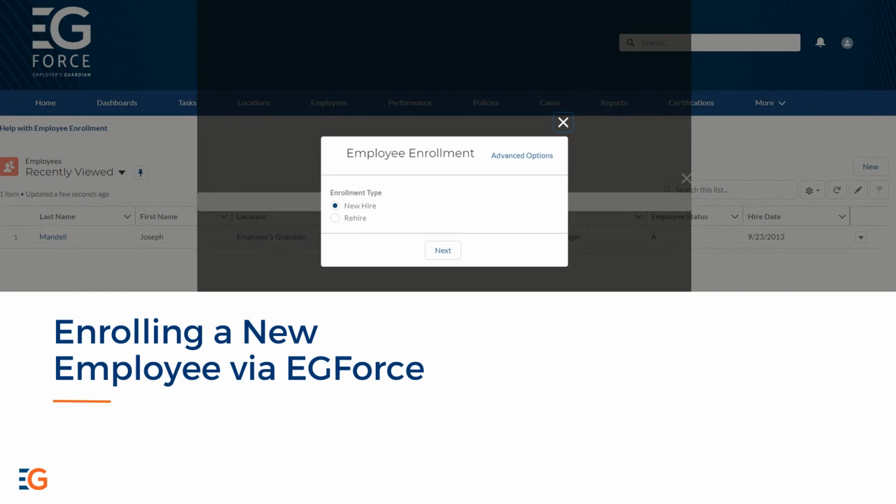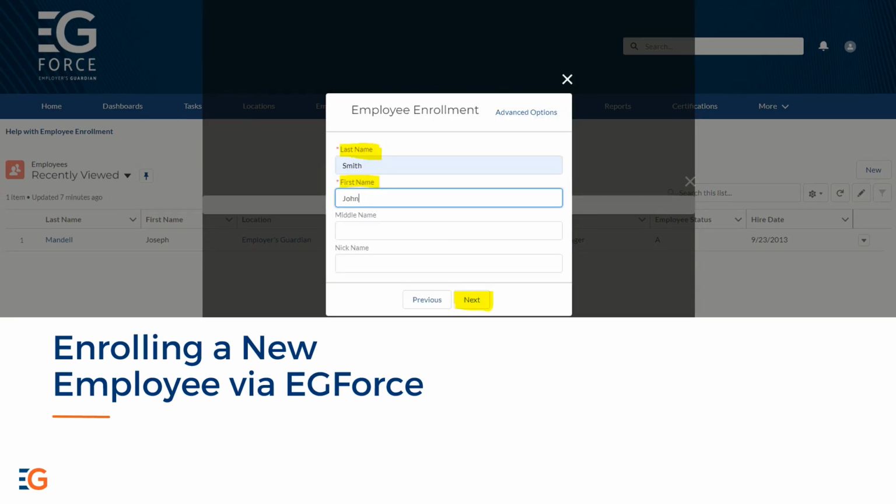The wizard will ask a few questions to ensure we have the details needed to produce a packet that is custom to the position. We first need to know if this is a new hire or a rehire. If they're a rehire, we likely have a terminated employee record that needs to be reactivated. Doing this preserves the records of employment and the new employment date. It also prevents having more than one record for the same employee.